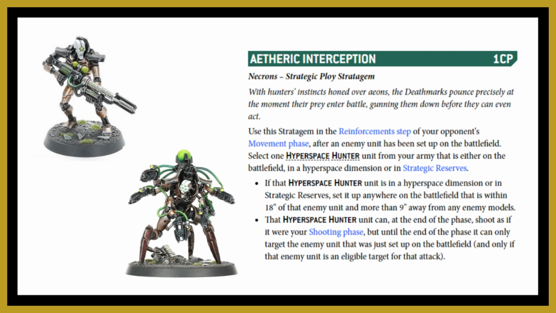Now if it is a character model, Deathmarks are going to be quite nice, especially with those mortal wounds. If it's a toughness 3 kind of faction that's popped in, then the Hexmark Destroyer is going to do bits, especially with that relic, the Gauntlet of the Conflagrator. It's going to be removing a lot of models, and hopefully you can remove the entire unit before Behind Enemy Lines is actually scored.